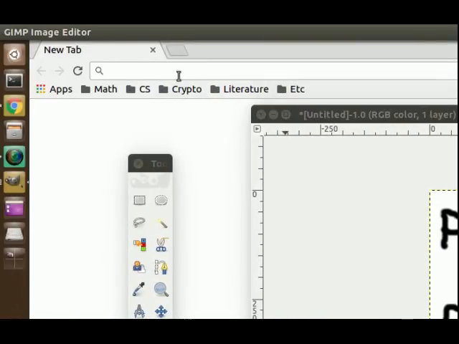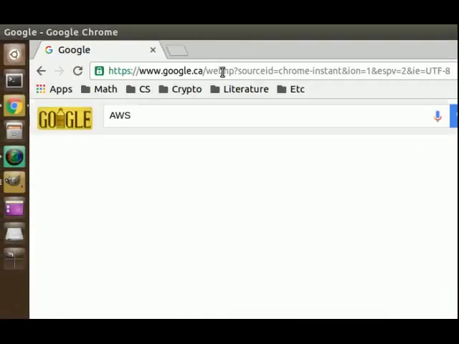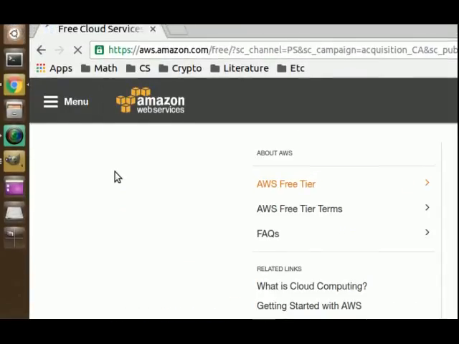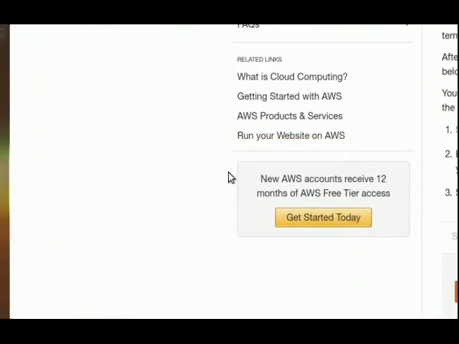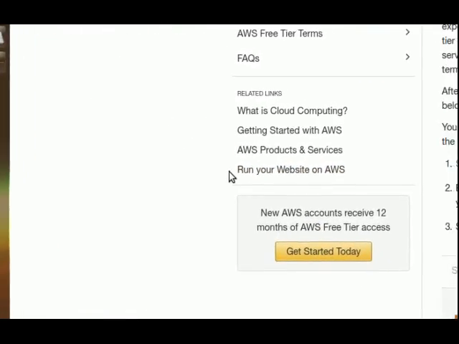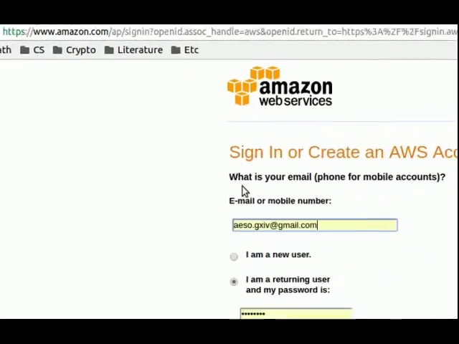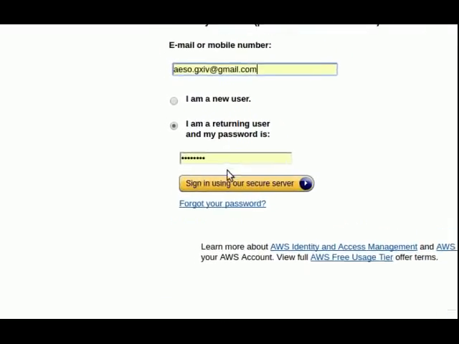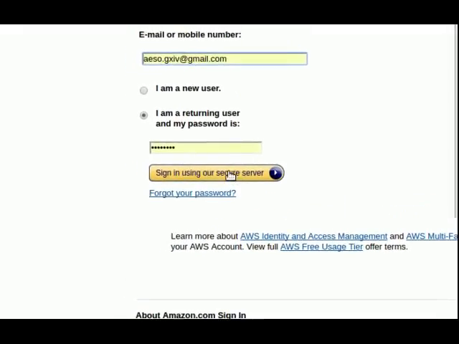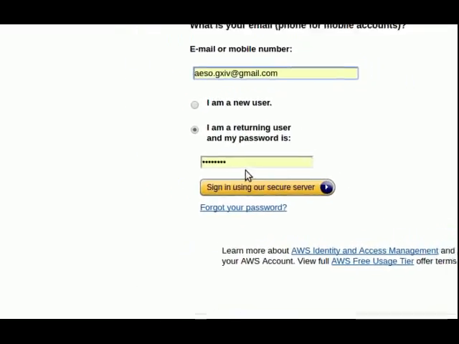All right, so jumping right in, if we head over to the Amazon Web Services website... Actually, I should say, the one thing I'm not going to go over is getting your account with AWS set up. I figured the video would be long enough as is, and that portion should be pretty straightforward. But there will be a time in registration when they ask you for your credit card information. I'm just going to say right now that you should go ahead and put that information in. And I promise you will not be charged, because everything we're using is part of the free package that you get for 90 months.